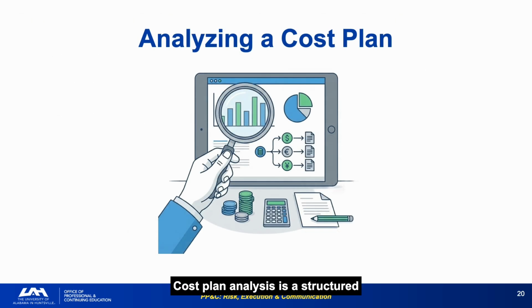Cost plan analysis is a structured activity with specific patterns to look for. The same steep buildups, severe drop-offs, dips, and short peak periods that appeared in contractor workforce analysis apply equally to government cost phasing plans. Most analysts spend time analyzing actuals against plans and very little time questioning whether the plan itself was constructed correctly. A flawed plan is worse than no plan because it generates meaningless variances.